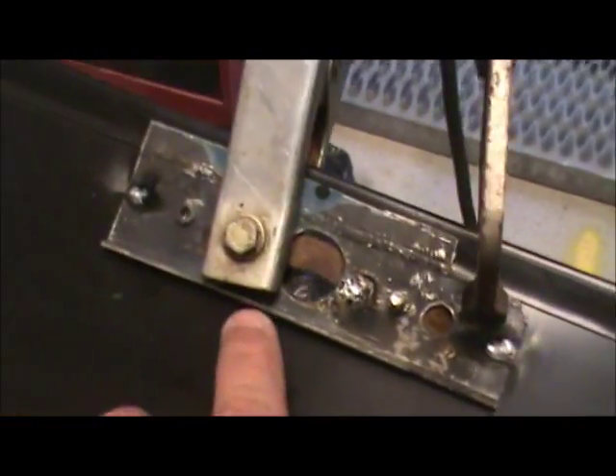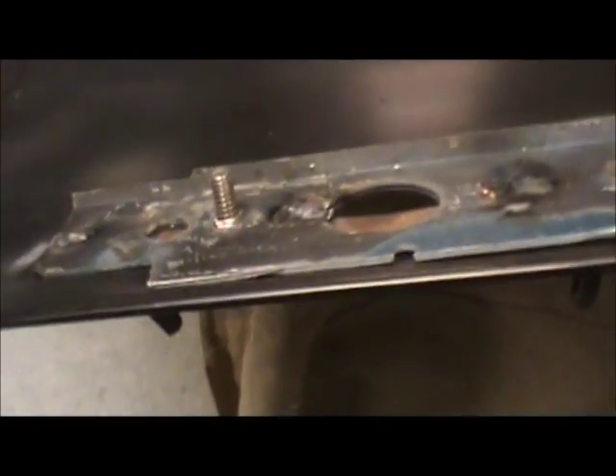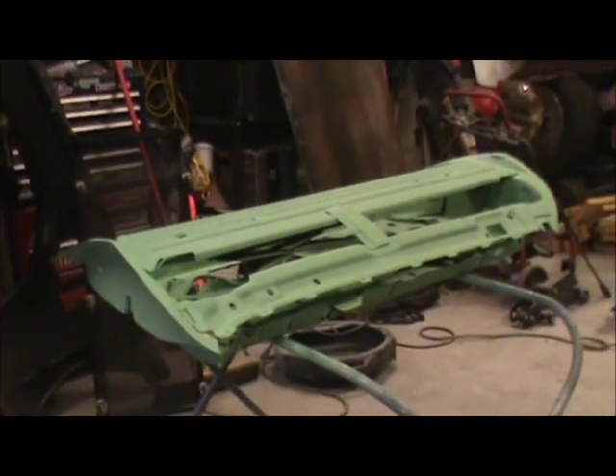The holes in the mirror are in place. As you can see, I've tack welded it into place. I use that clamp with light pressure — you don't want to put too much pressure on there — just to get into the new holes that I put in there. I'll show you: put that bracket in there. That's the bracket that holds the mirror in place. I put that in there so I can draw that steel in, and I use the clamp just slightly to hold it in place. Now that's all clamped up, and I'll be able to size it up on the shell.